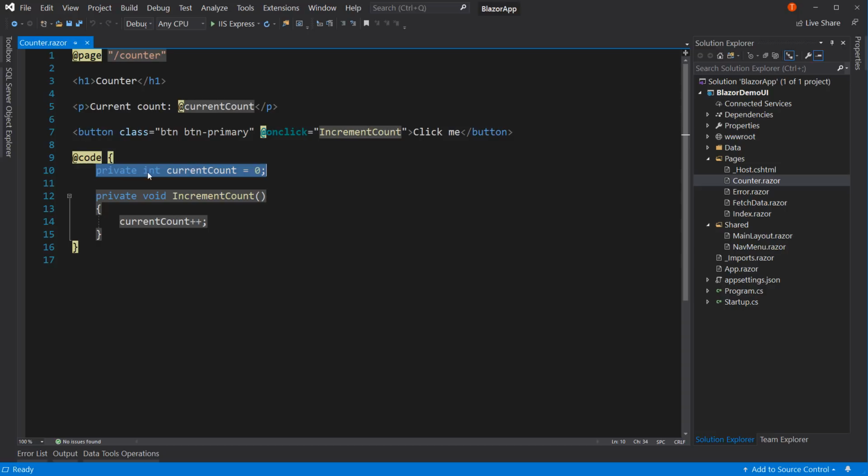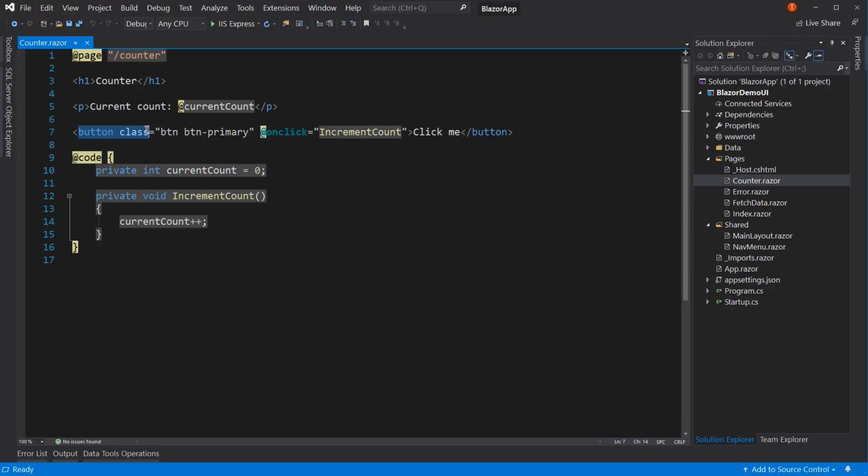And let's be very clear on that. This is a private integer, and this page has access to it. So these are private. This is local just to this page, but this page does have access to this variable. So these two things are in direct connection. So the current count is just this variable, which is a private integer. It starts off at 0.